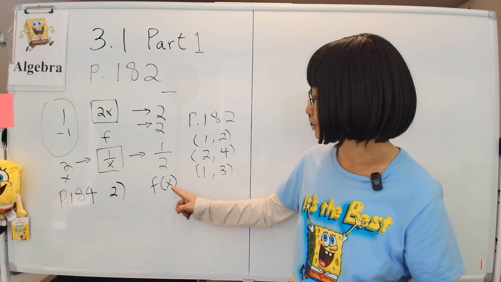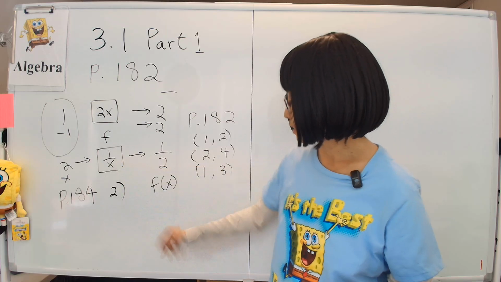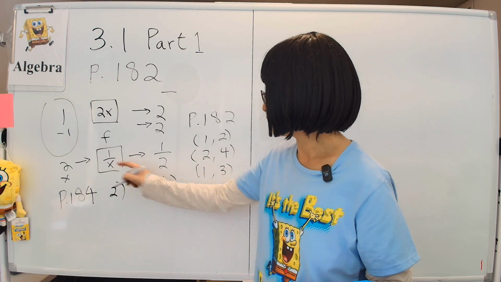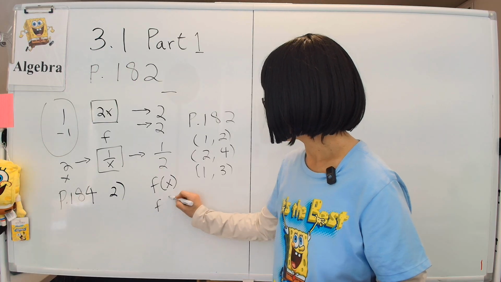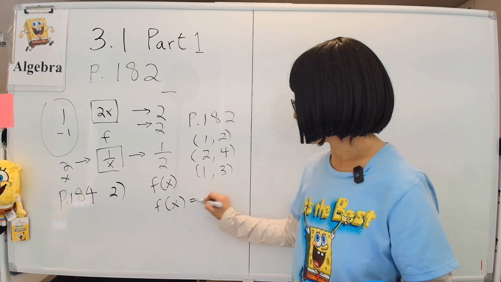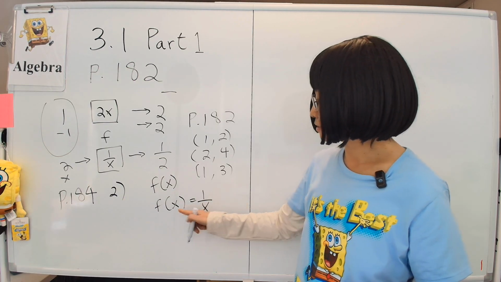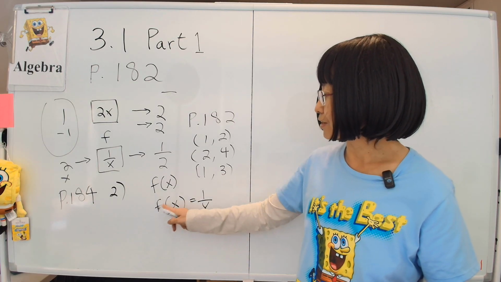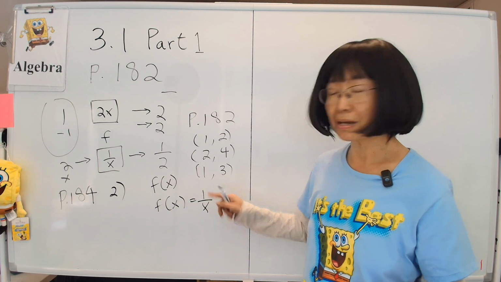It means we will take x and do whatever it says. As an example here, this function is described as f of x equals 1 over x. That means anytime you enter the x in there, whatever you want, like say 1, the function will take 1 and do this process to it.